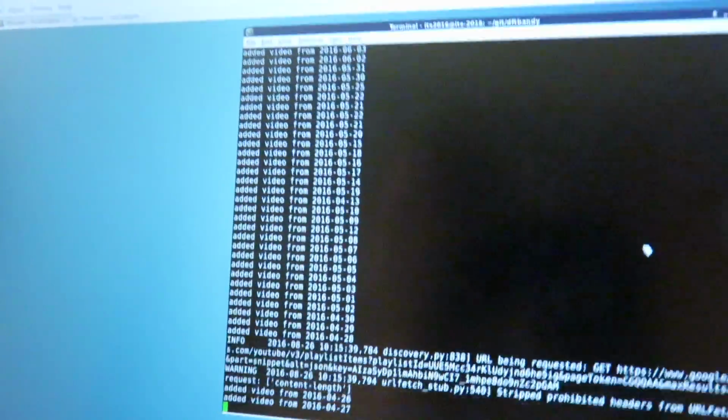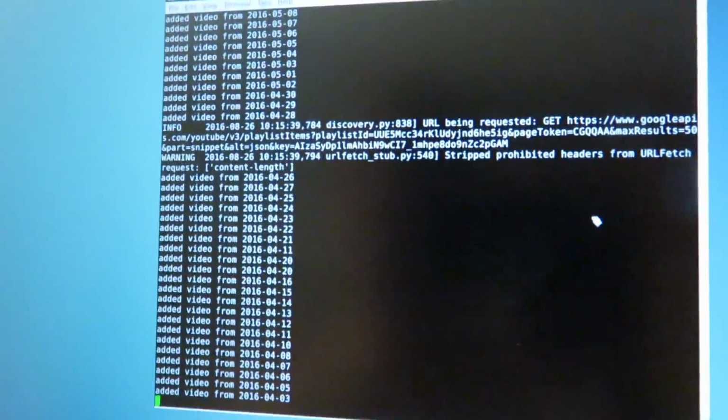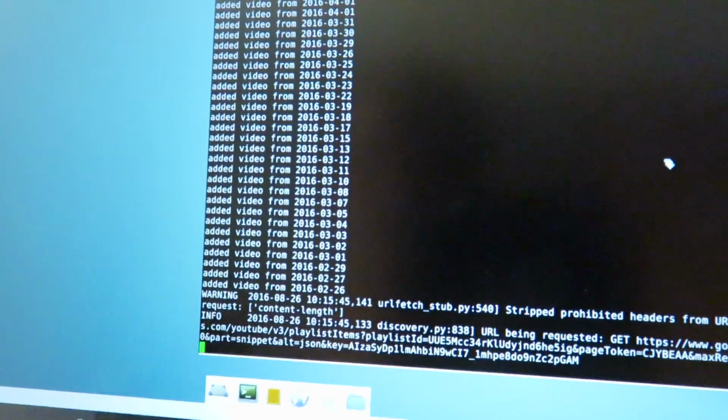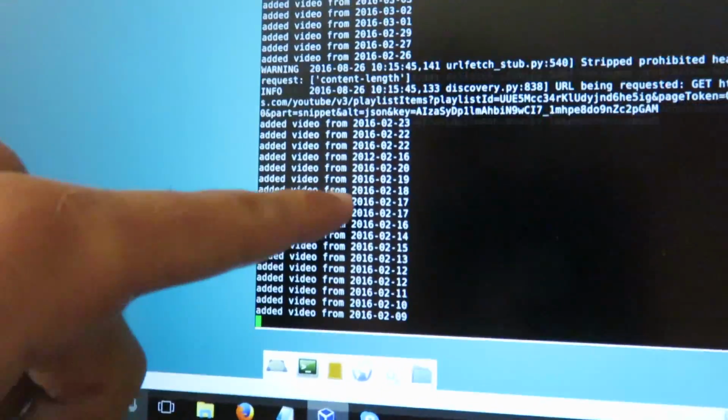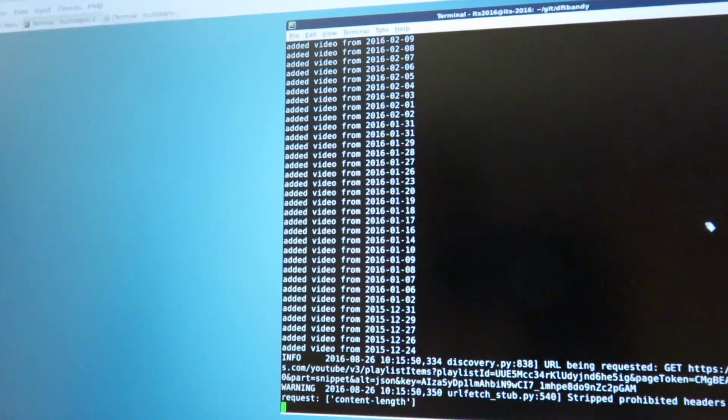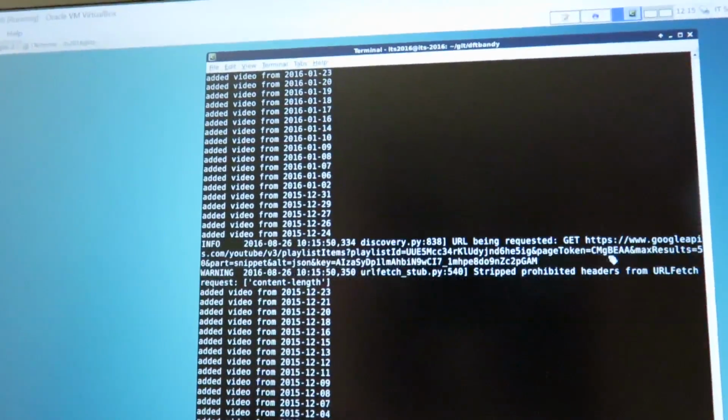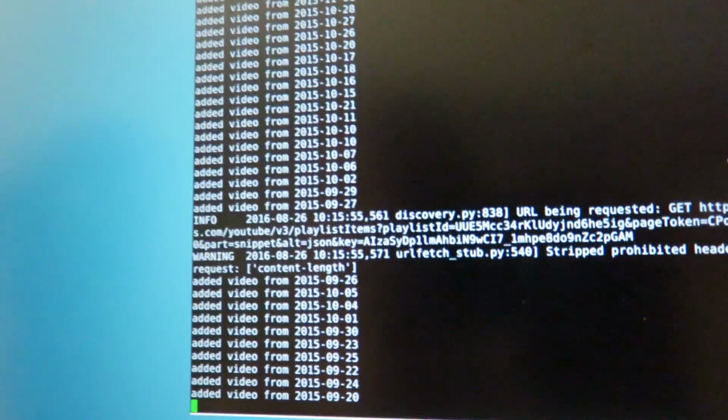It requests stuff from the YouTube data API and then it crawls my videos. Isn't that cool? And sometimes you might see irregularities. Here we saw something that's wrong. It's displayed in the order of me uploading it, but the date is actually the date I put in the YouTube description, because that's from the actual day it was recorded. YouTube has a feature that I can put in the day I recorded it, but I don't use that. I just put the date in the description, and that's where I got that from.